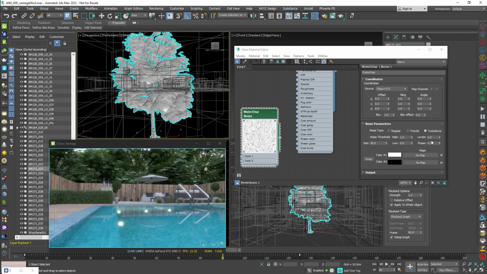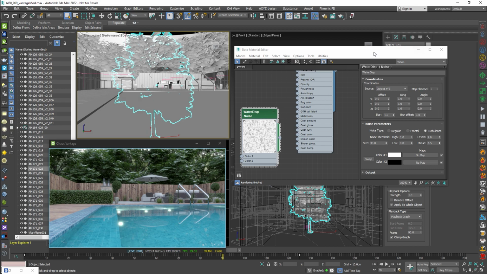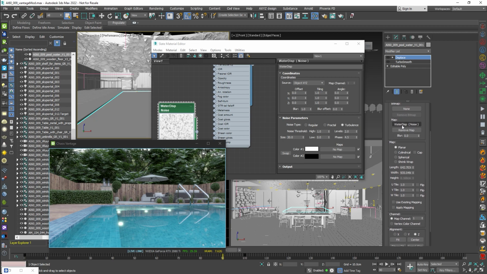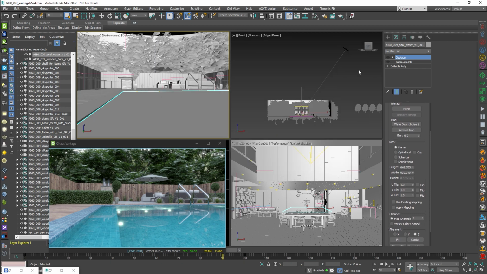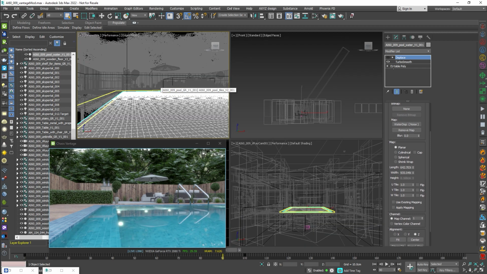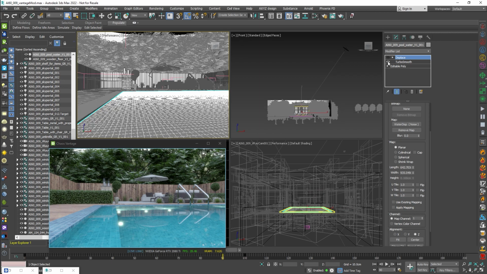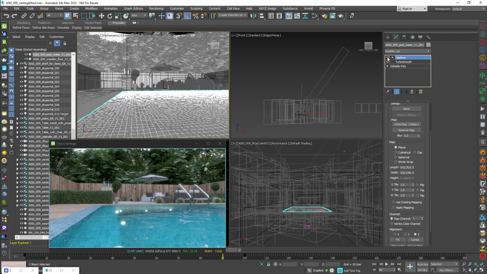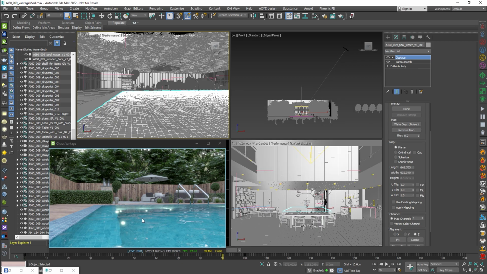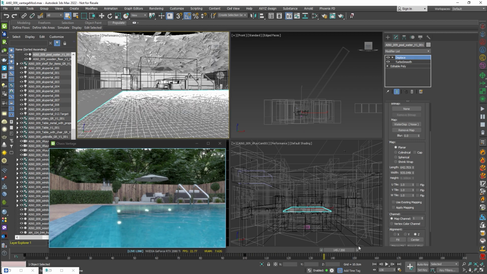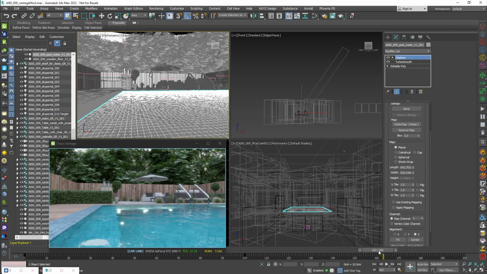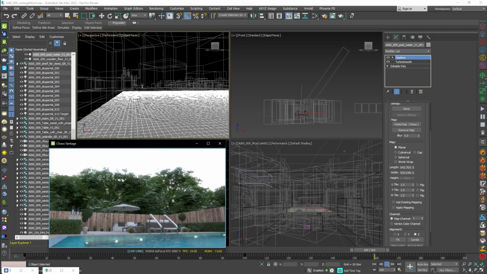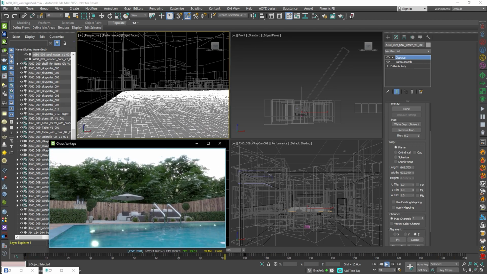You can see the animated phase here, and I'll plug this map into a displace modifier on top of the pool geometry. In order for this to work, the object will require a few more polygons, so I'm going to use TurboSmooth to subdivide it. Using this approach, the animated deformed geometry will be passed via LiveLink into Vantage, and we can see the result when scrubbing the timeline. The water is now moving, and I'm going to play the animation to see that in real time. We can look around and observe the behavior.